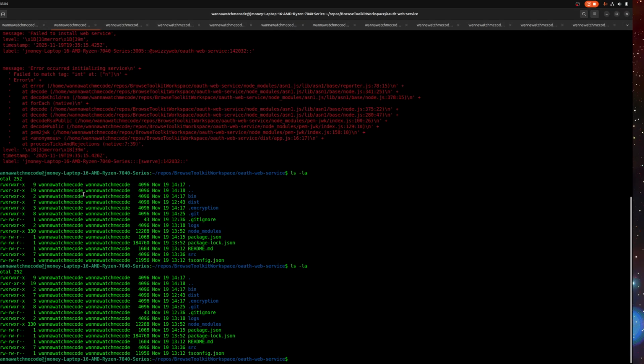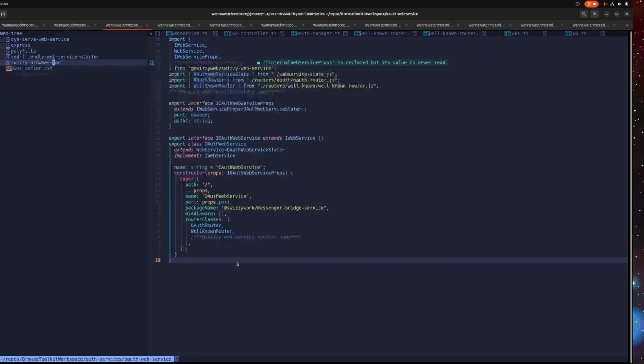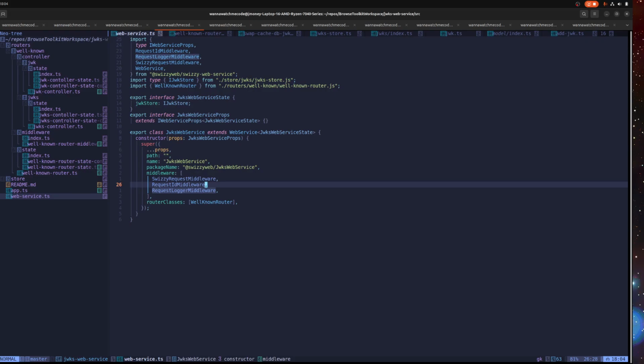I'm just refactoring it now because it got a little big with multiple concerns, so I'm trying to break it out so it can be more maintainable. So yeah, that's where I'm at.